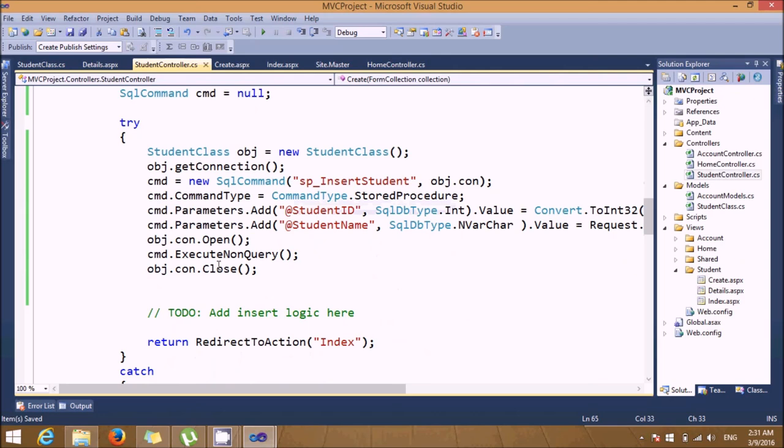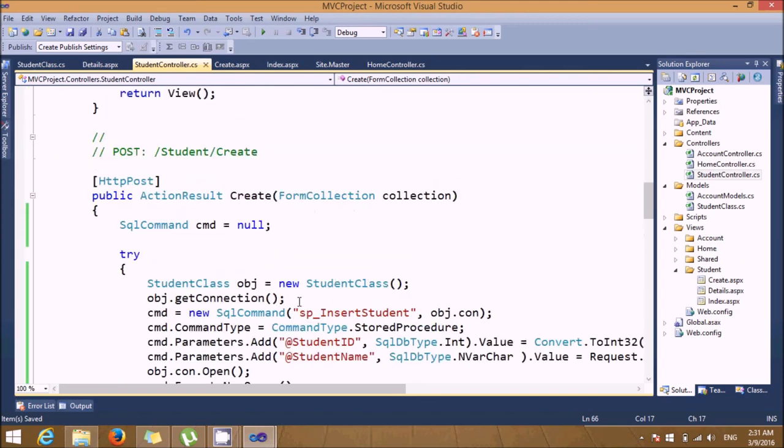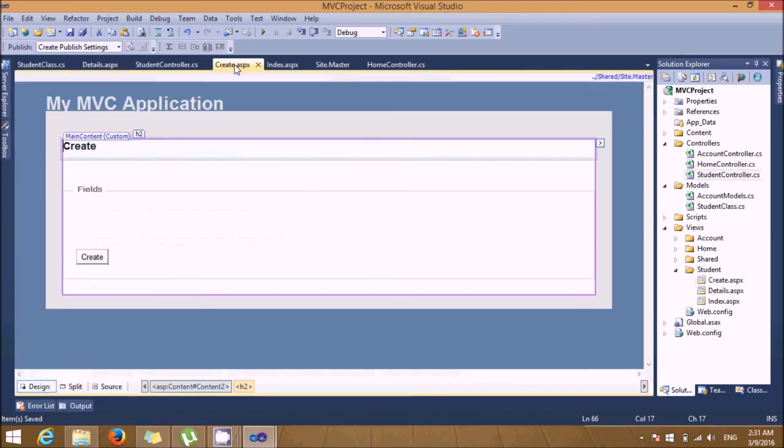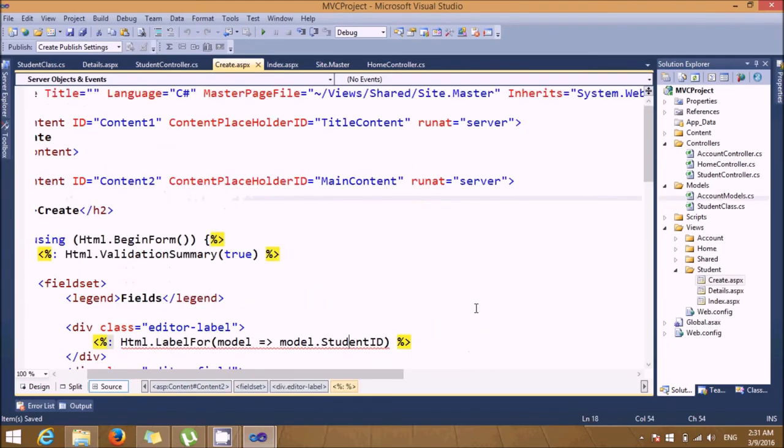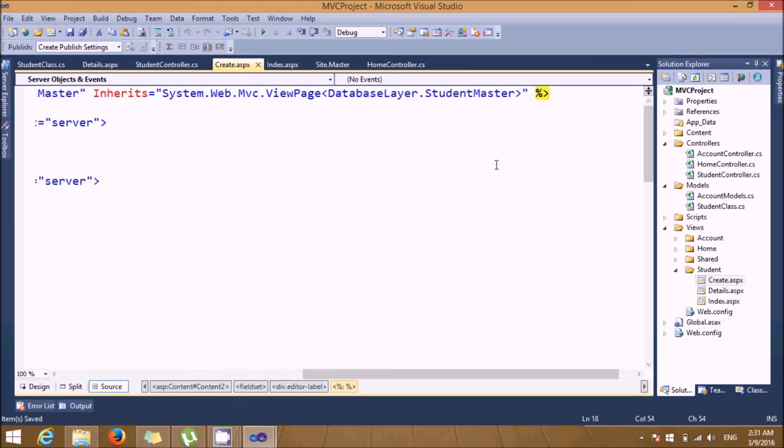Now let's check first whether we have missed out something. Come back to the create ASPX page. Now you will see it will give you an error because we have taken the model from the database layer, but we want to take it from your MVC project dot models dot student class.